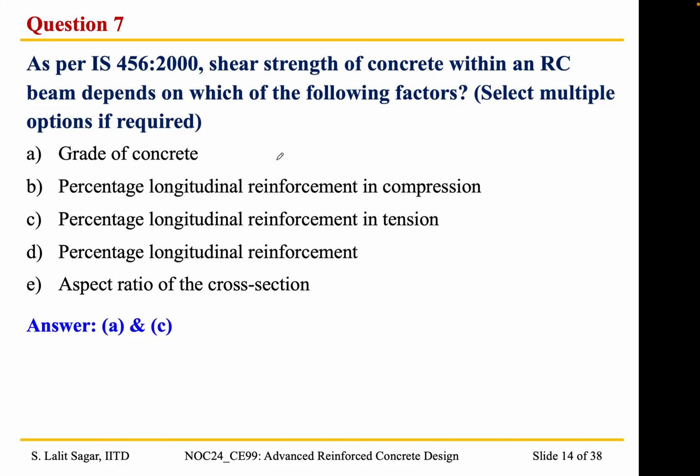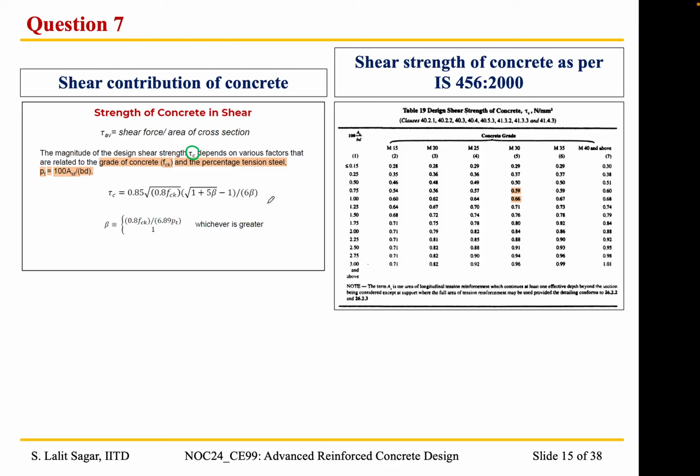So here we have to be really specific, because just longitudinal reinforcement will not be the appropriate answer. We need to mention that it is the grade of concrete and the longitudinal reinforcement in tension. These two factors are responsible for the development of shear strength of concrete. Okay, so this is from the lecture slide, and we can see it from table 19 provided in IS 456 also.